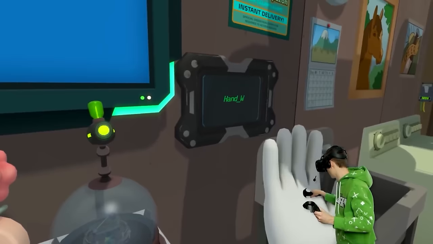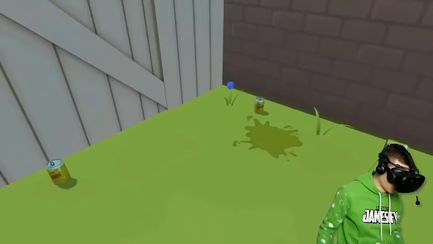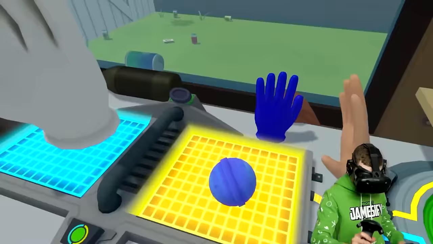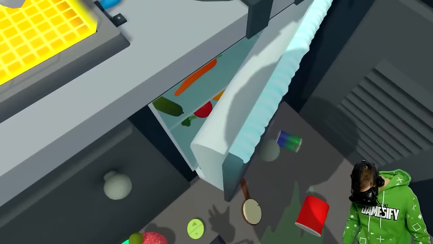So this is, wait, which one is left and which one is right? Hold on. Hand, white, glove. Okay, this is right. And this is left, and I think the left one is blue. Is that, or is the left one, I don't know. Then we grab the bath bomb, which is over here in the backyard for some reason. There we go. We combine that with the left hand to make, ooh, a blue hand. Awesome. And now we do the same thing, but then with something that's red, which I happen to have right over here.